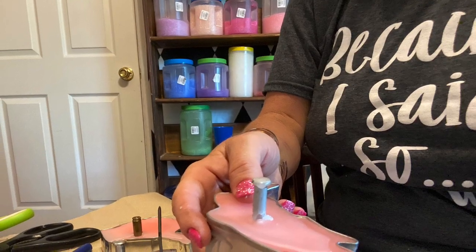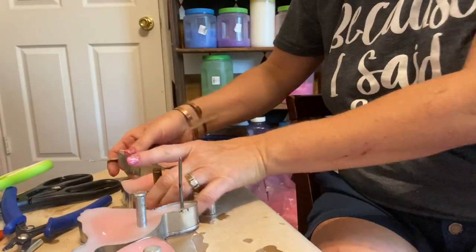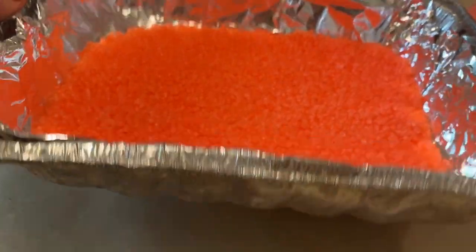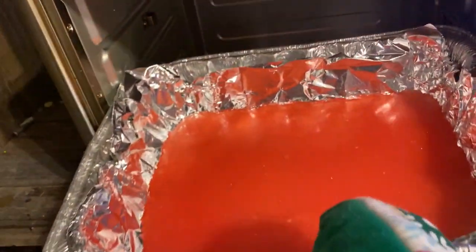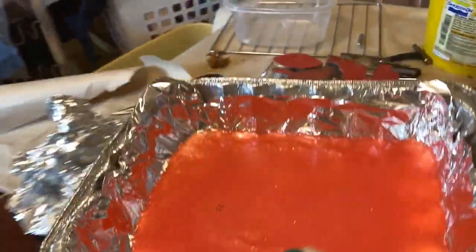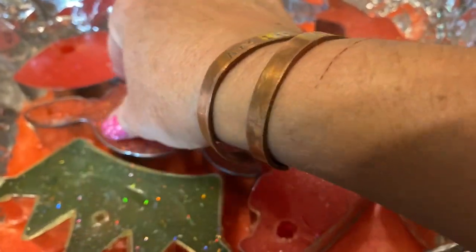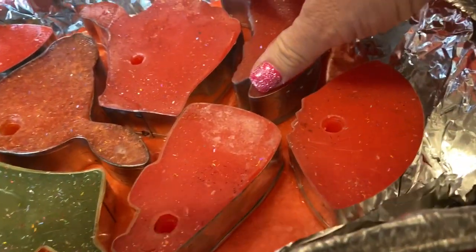Okay, let those dry. Now gently take out the nail or screw. Now here's the part where I added more beads to the pan, put them in the oven, let them overcook a little bit, take them out, they're nice and melted. We're gonna then put our cookie cutters on top of this. It's gonna create a seal. Now some of that wax is gonna melt a little bit, and you want that because that's gonna create a seal so the silicone won't seep underneath your mold.